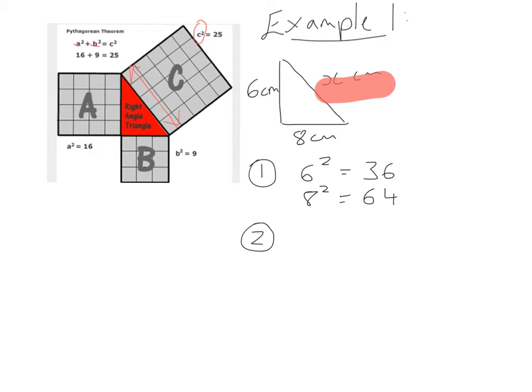Step two: because we're trying to find the hypotenuse, which is the longer side, we are now going to add together those two areas, because when they are added together it should give me the area of this large square. So we're going to do 36 plus 64 which equals 100.